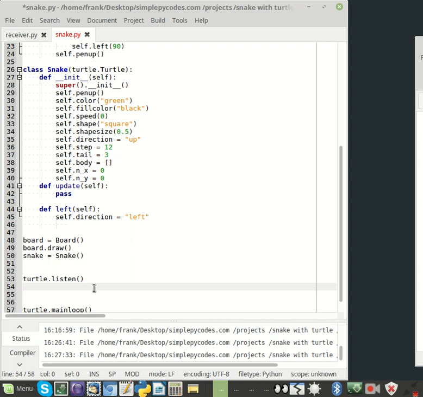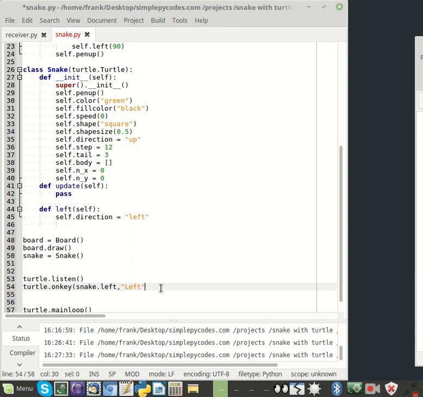We call turtle dot onkey, and call the object snake dot left, the method here, and the key is the left key on the keyboard.